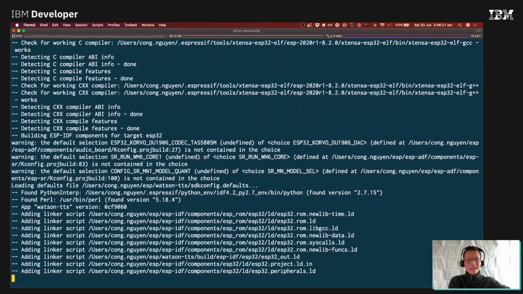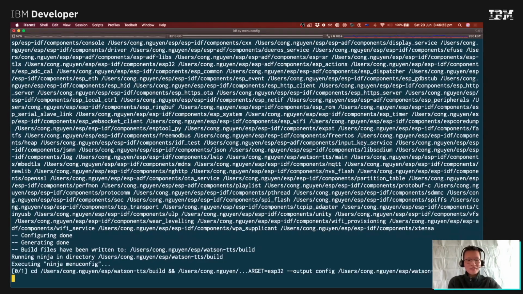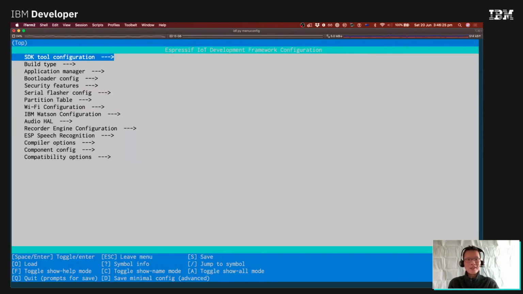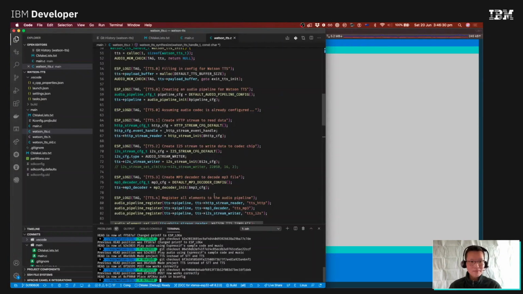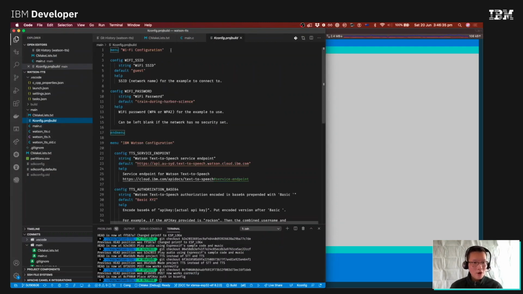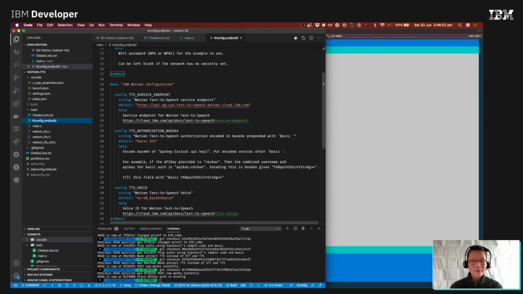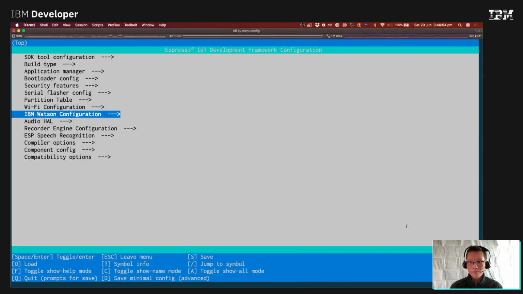The menuconfig is like a visual configuration screen for the CLI. It's very nice to work with, and you can even expose custom menu items by creating a file called Kconfig.projbuild inside your main folder, exposing different configurations. So for example, in this example, I have the Wi-Fi SSID and the Wi-Fi password in the Kconfig file with some IBM Watson configuration as well.